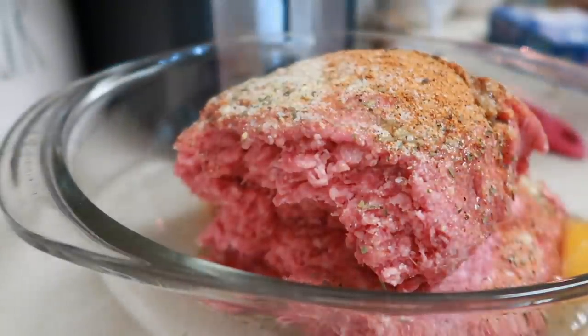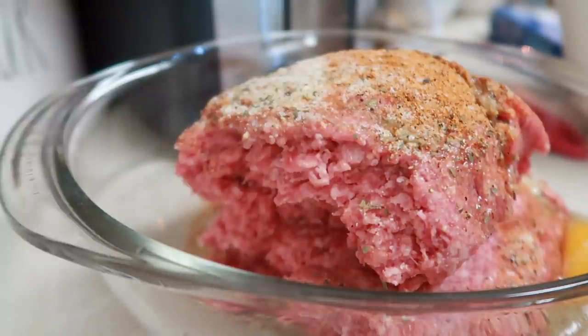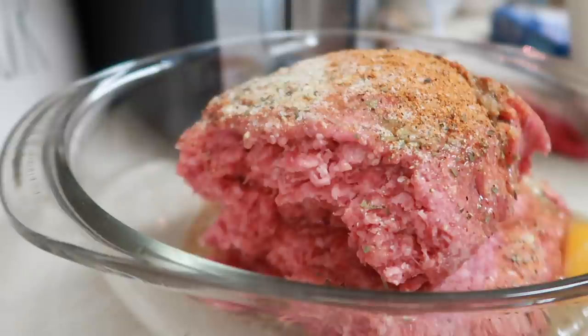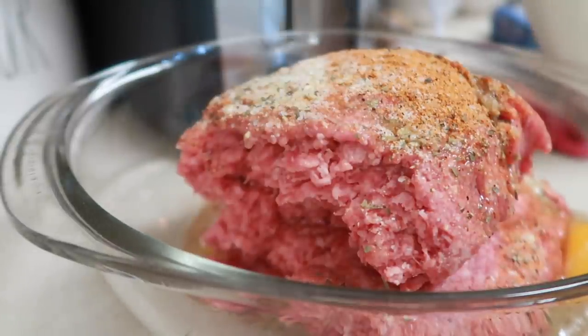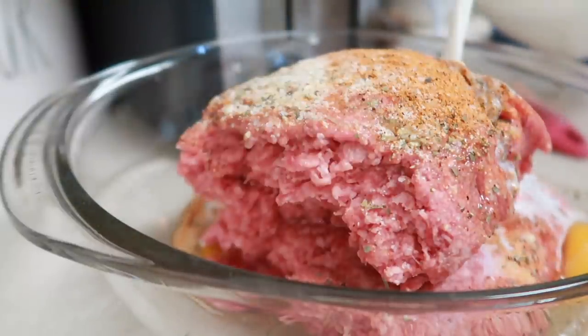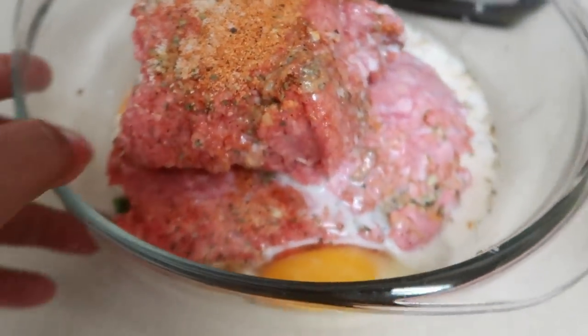Here's my thing, I don't measure a lot. I don't know if I've shared before, I think I might have. I grew up cooking. My dad was a culinary chef, so homemade cooking was kind of forced on me at a very young age. And I don't really remember my dad measuring, so I'm gonna add in some milk. I wanna say that's maybe 1/4 cup. You guys kind of see it?